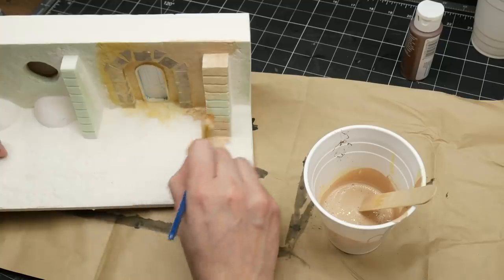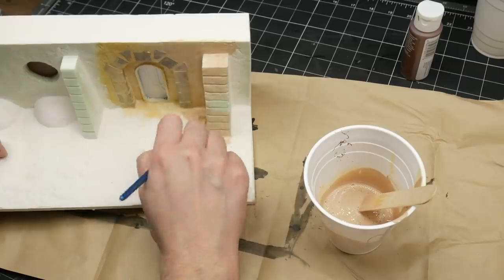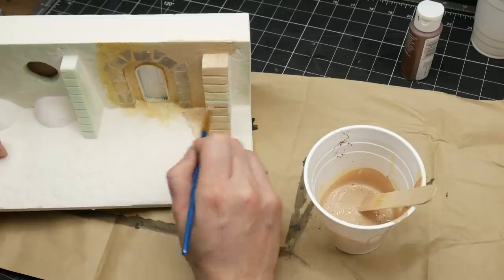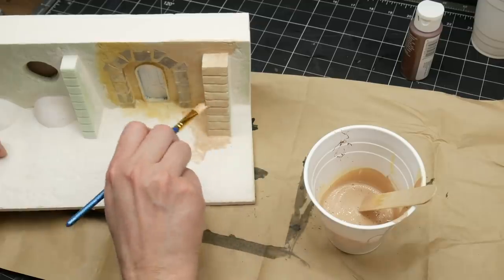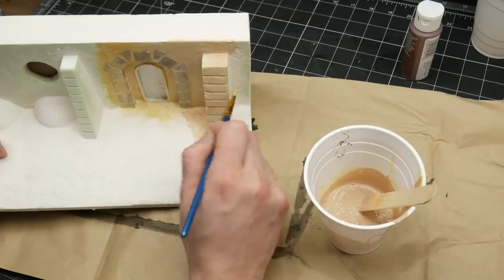This meant that when painting later, I did run into some issues where paint rehydrated the glue and made small bits peel off of the joint compound. This simply doesn't happen when using Mod Podge and is why I normally use it. But your mileage may vary and PVA can be used in a pinch.